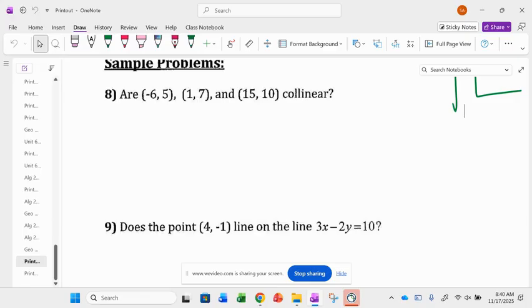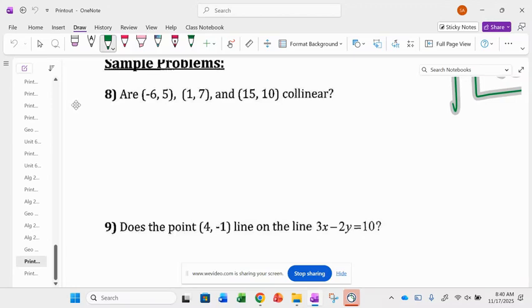So if points exist on the same line, wouldn't they all have to have the same slope between them? So what we're going to do is check their slopes. If their slopes are the same, then they're all on the same line. If their slopes are different, then they are not on the same line. So we are going to start off by checking. You only check 2 points at a time. There's no way to check all 3.